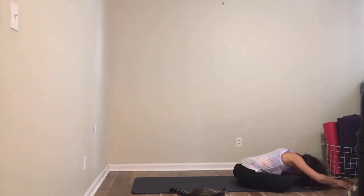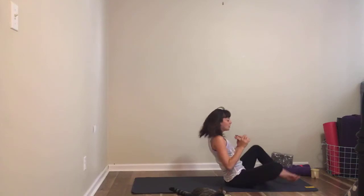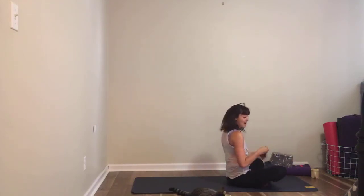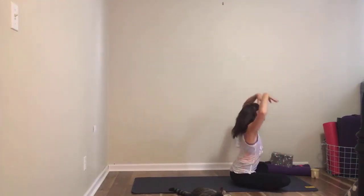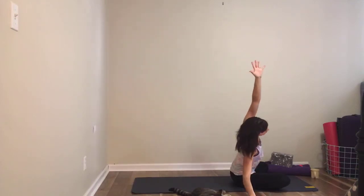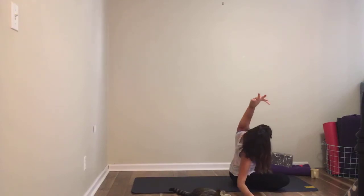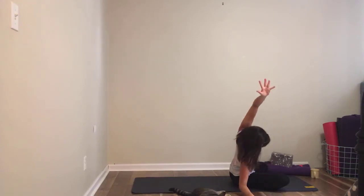And then on an inhale, you're gonna walk your fingertips back in towards you. You are going to switch the crossing of your legs. Reach your arms up as you breathe in. As you breathe out, bring your right hand down, bring your left arm over, find a little bit of a side bend, and feel free to look up if you want or not.